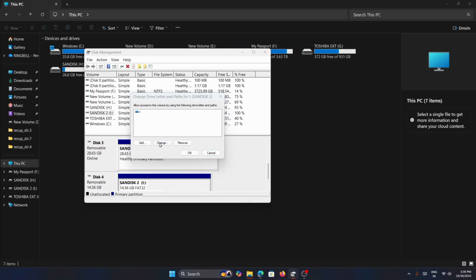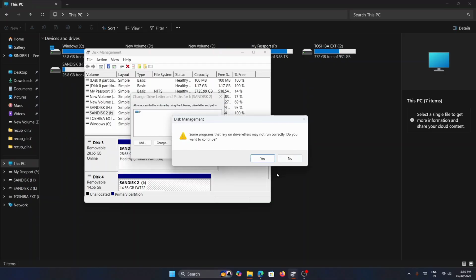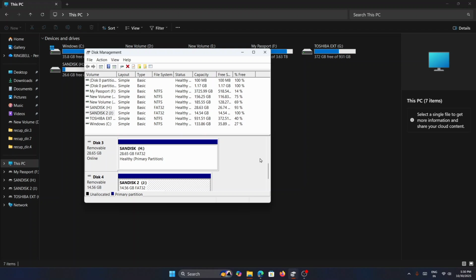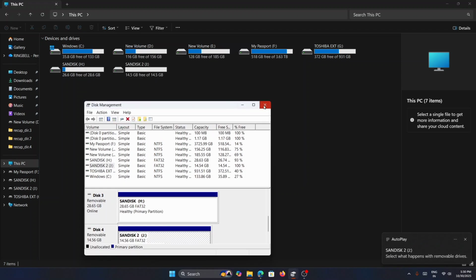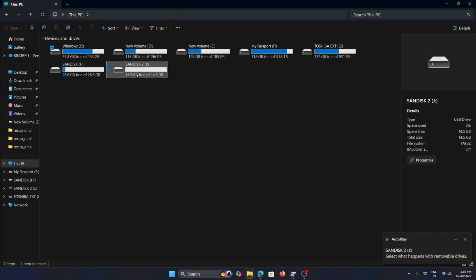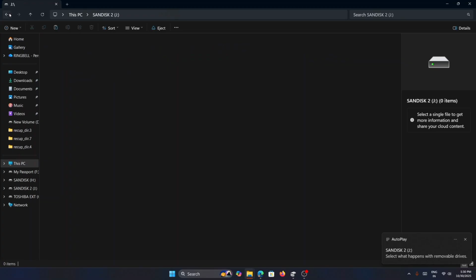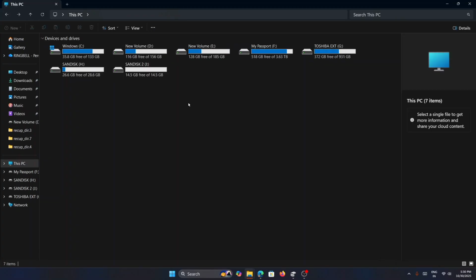Now click on change. Now from here you can assign a different letter and then click on OK. Click yes, and after completing it you will be able to access it in the file explorer.